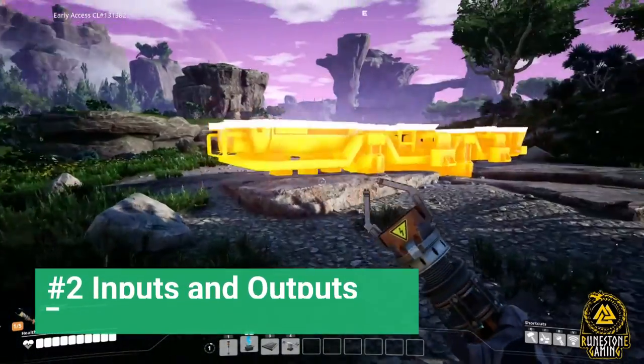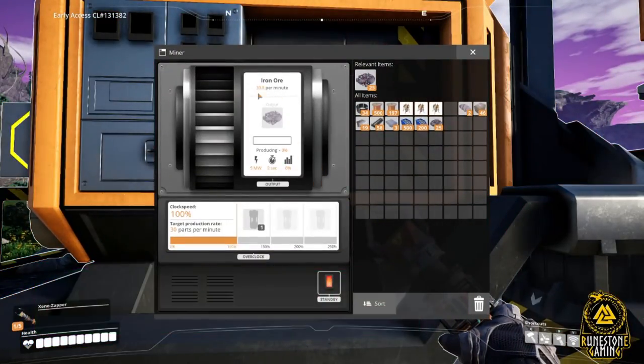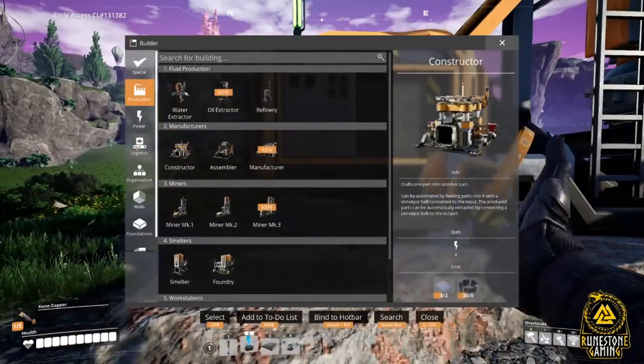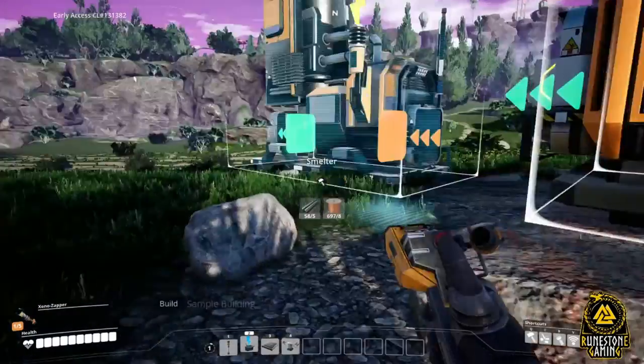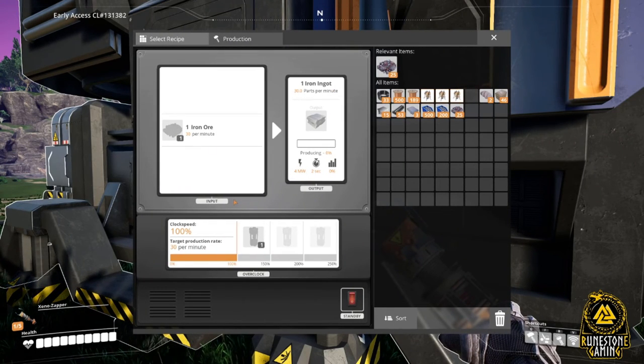Number 2. Inputs and outputs. A Mark 1 miner on an Impure node yields 30 ore a minute. Make sure that whatever machine you hook it up to, a smelter for example, uses exactly 30 a minute. Do not simply attach more machines. Math is the backbone of this game.